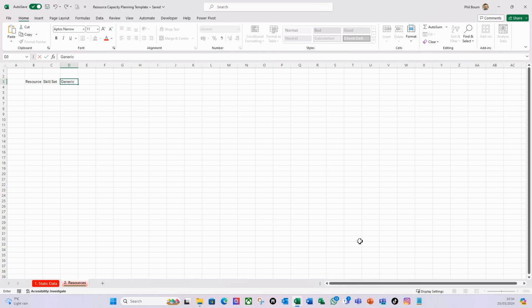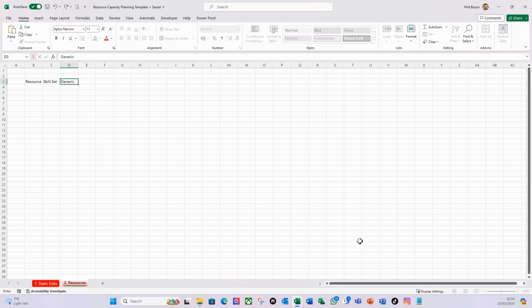So in this instance, you're not always going to know the name of the resource, or you're not always going to have that skill set available within your team. But you still need to create demand so you're aware of the requirements for that type of resource, or you're just not ready to name the resource yet.